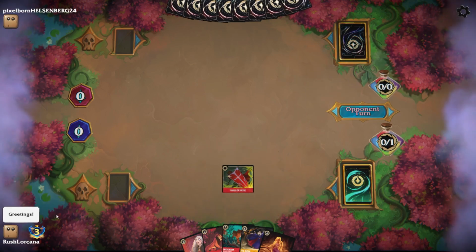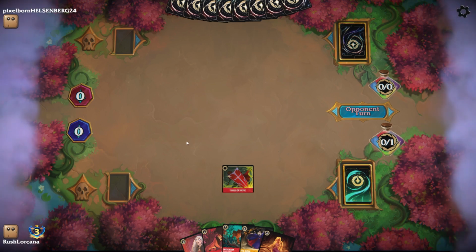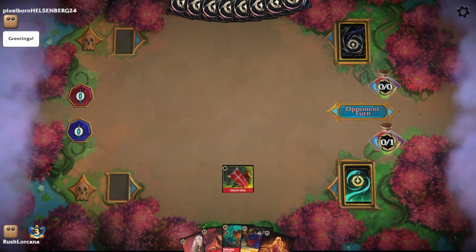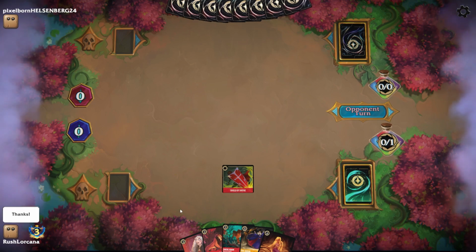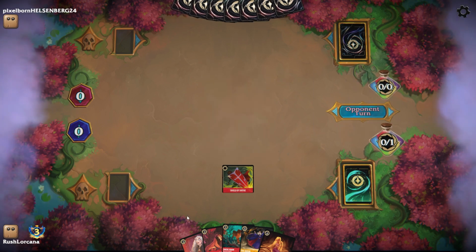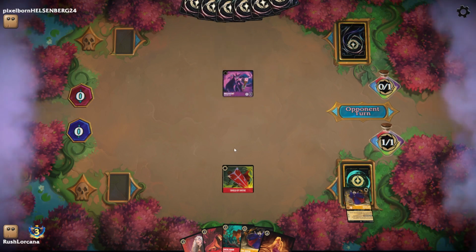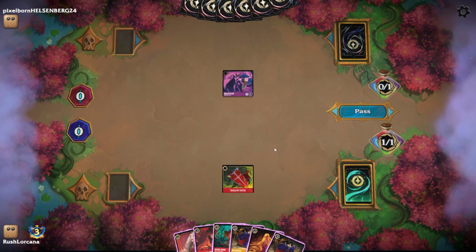Give a nice greetings to our opponent. See what they're playing. Probably Amethyst Bounce. Yep.